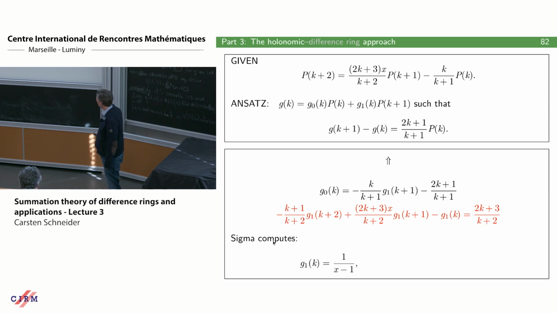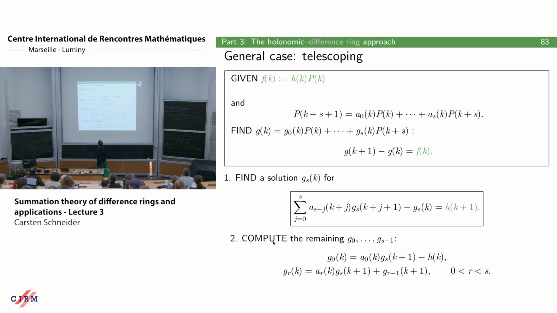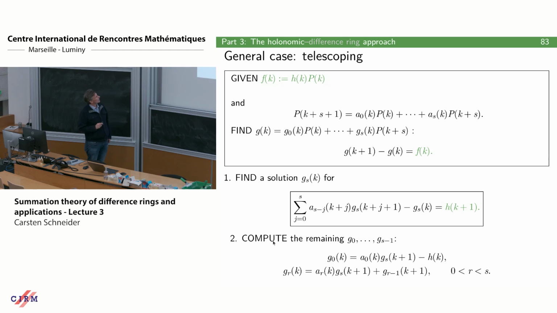So I solve that, I get G_1, that expression. And then if I have G_1, I get G_0 for free. I just plug in G_1 and I get G_0. So I get that. Okay? So that's the basic idea. And the interesting thing is, this is the same problem that I've shown you earlier, but now instead of a recurrence of order 2, I allow now a recurrence of order s. So here I have to shift s plus 1.